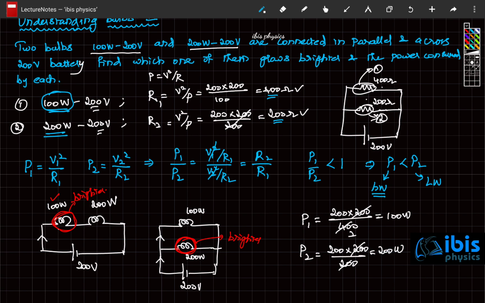Also in the following videos I will be deriving those relations. If the design voltage and supply voltage are the same, when bulbs are connected in parallel, the total power will be the sum of the powers, 100 plus 200. You see the same 100 plus 200. Then the total power consumed is equal to P1 plus P2, which is 100 watt plus 200 watt, equal to 300 watt. So 2-3 more videos need to be taken, or even 4-5 videos, to understand the bulbs completely, so watch each and every video thoroughly and fully.